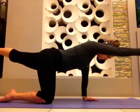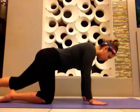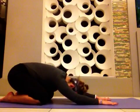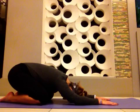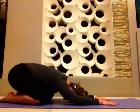Inhale to lengthen. Nice. That back leg is nice and lifted. And then exhale, release down. And she's going to just take a rest in child's pose. So to highlight the benefits in spinal balance, it simply strengthens your core abdominal muscles and your back muscles. It also stabilizes the pelvis and the spine, and it teaches you how to breathe and create core strength. And most importantly, it improves your posture and increases your balance.